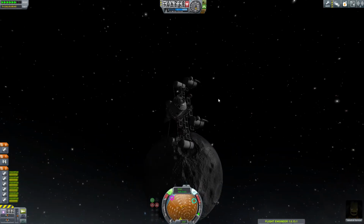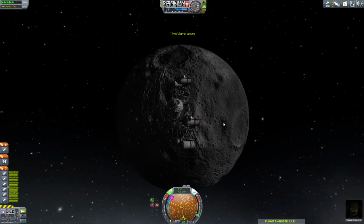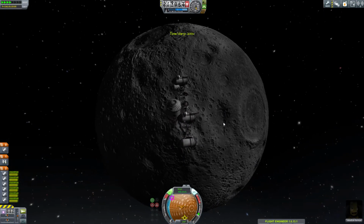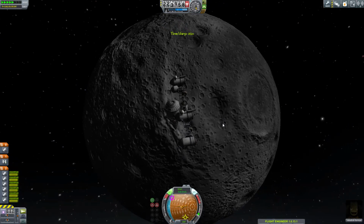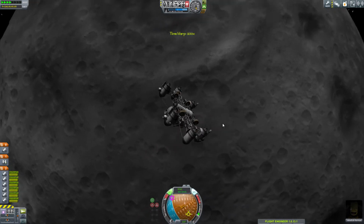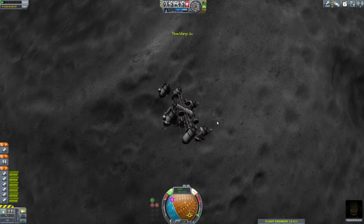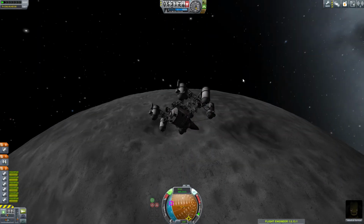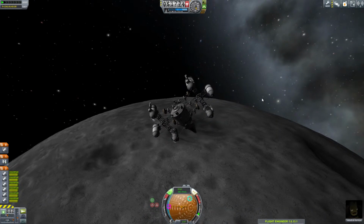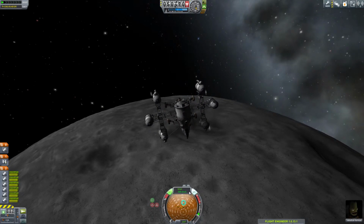Okay, I see. We're coming in underneath it, sort of at a strange angle. I don't know what's happening right now, but this is not ideal. But once I get within, let's say, 70,000 or so, I will. That's good. Now I can sort of see my approach angle, sort of that way, maybe more that way. I guess I can see it right here too on my nav ball. That's helpful.